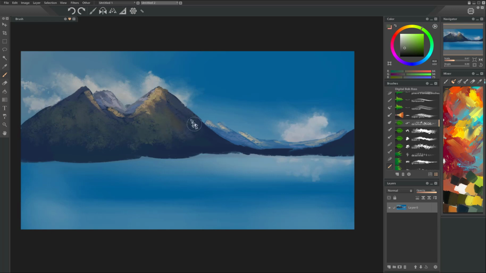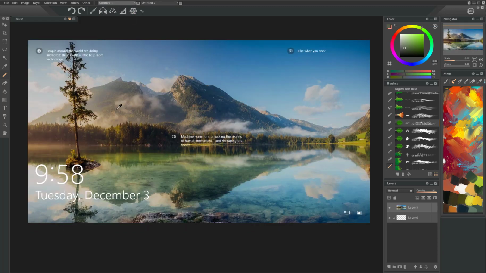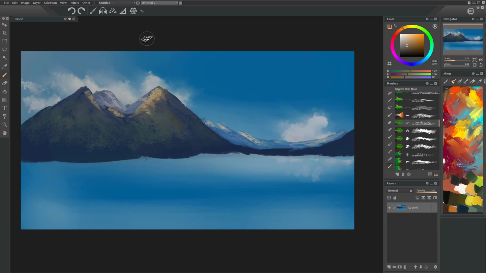Notice how this paint program, Painter, it naturally just blends all that together for you. It's really nice. So if you haven't used Painter, I highly recommend it. If you're watching this video right now and you're just wondering, is this a program I want to paint with? Even if you don't want to do this style of painting, I would say definitely check it out. It's definitely worth checking out.